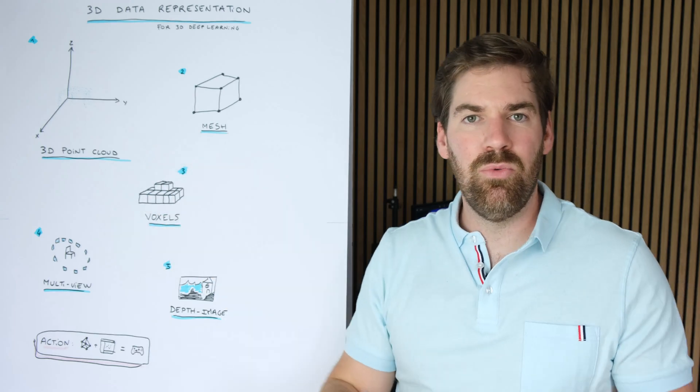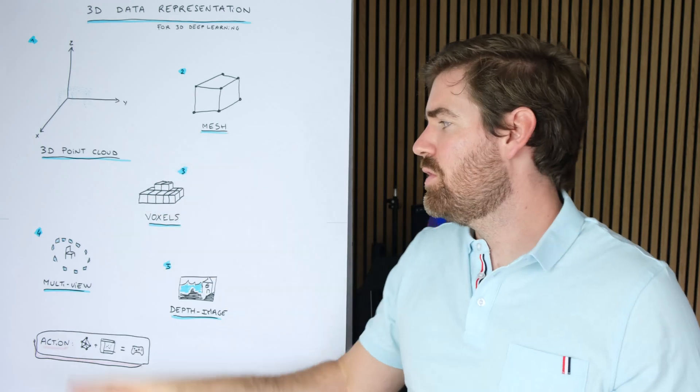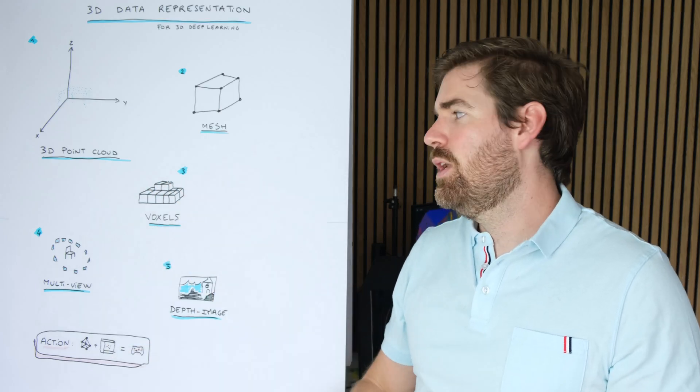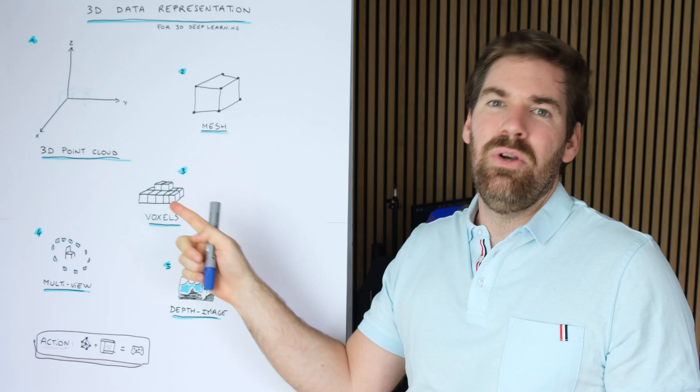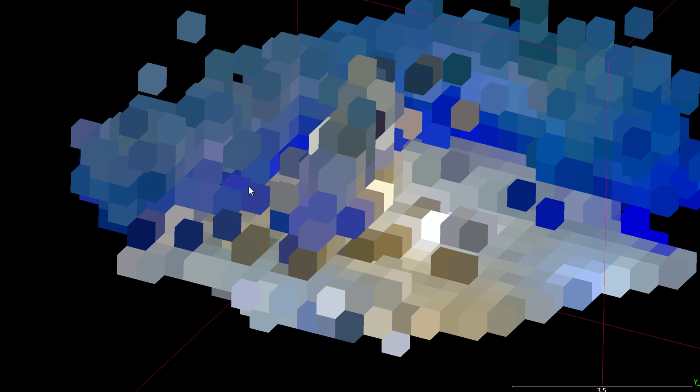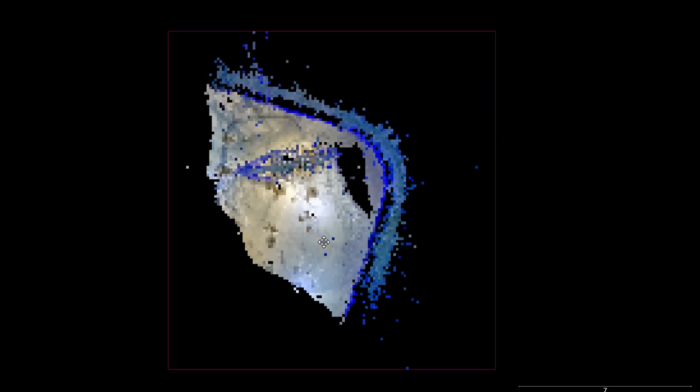But if you want to keep really the core structure of the voxels, you have also deep learning applications that will rely on voxels because it's very handy in a way that is really the analog of the raster imagery where you have a pixel. In 3D you can visualize that as a voxel. If I would have a top-down view, we will have an image, with each voxel could be equal to one pixel.